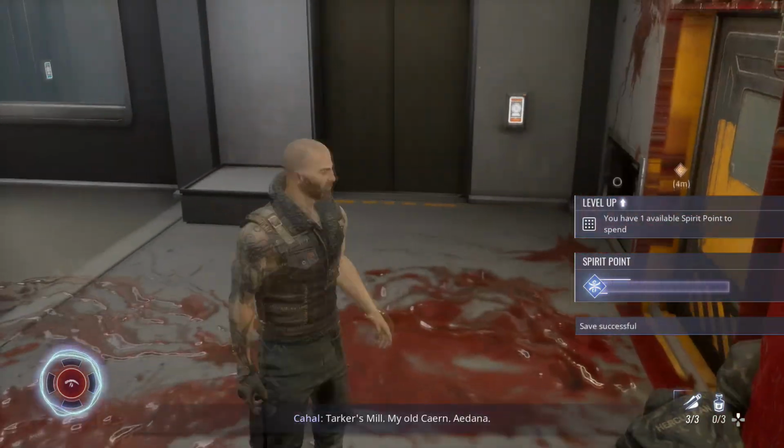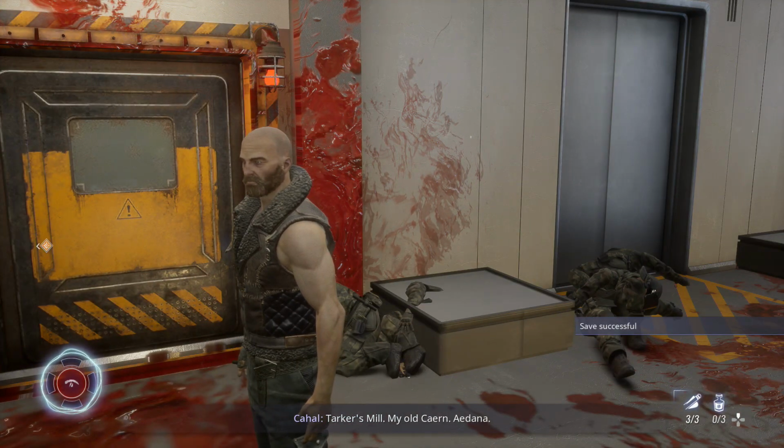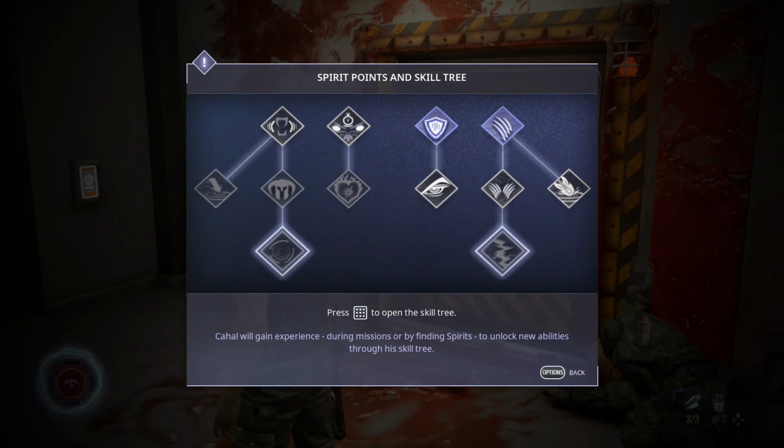Tarker's Mill, my old cairn. Adana. I have to go back. Oh, now we have a skill tree system? Spirit points and skill tree. Press the touchpad. Cahal will gain experience. Their missions are by finding spirits. Unlock new abilities through a skill tree.